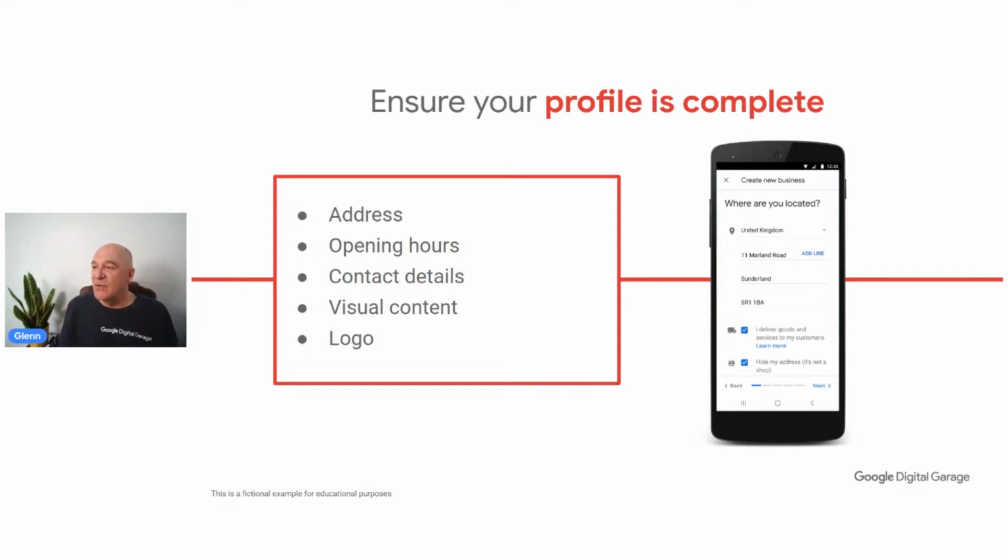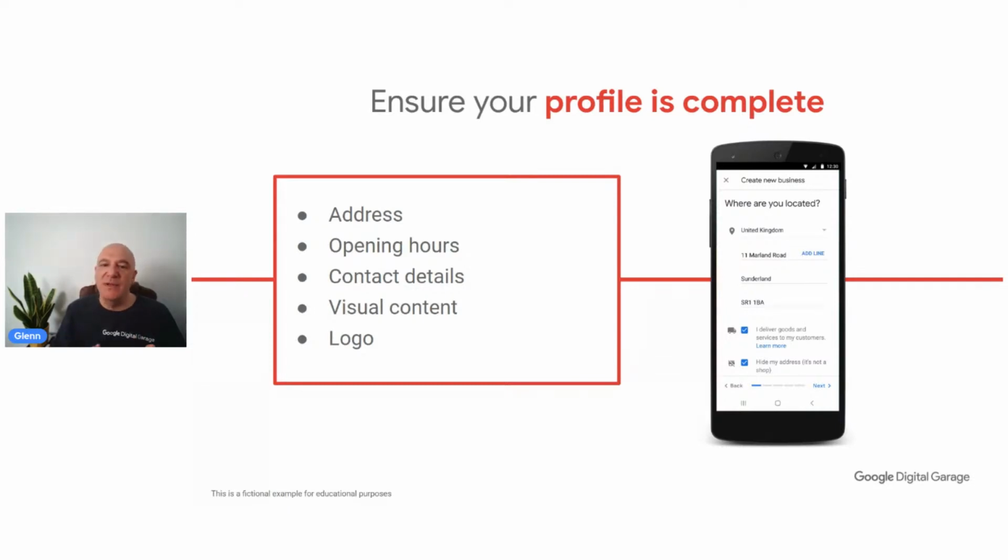So let's make sure that we've got all of that crucial information. We need our address, our opening hours, our contact details. We need to think about the visual content, those images that we want to produce, and of course our logo for our branding. Branding is really important. You might be using your logo on your website, your socials, your social presence, like if you're on Facebook or Instagram or Twitter or any of the number of social channels that are available now to help you with business, TikTok, YouTube, the list goes on and on. Make sure that your branding is consistent so that people start to get a feel for you across different platforms, if you're on different platforms.